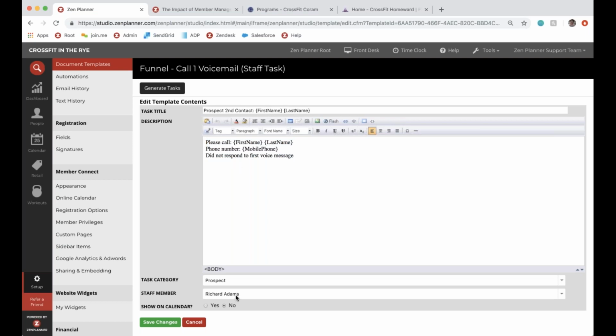And it's going to go to whoever you want it to. It could be their sales representative if you have those listed. Or like in this instance, I would say that Richard is doing all of the second calls. And then maybe for the third calls, I have all of those going to Kurt here. So it's just kind of a way to divide those so that it doesn't all fall on one person, and so that different people are reaching out to this person to make sure that they're either not interested or get them into a program that works for them.